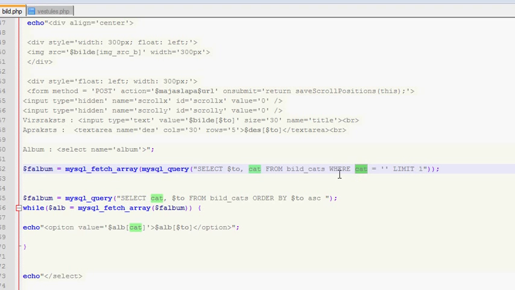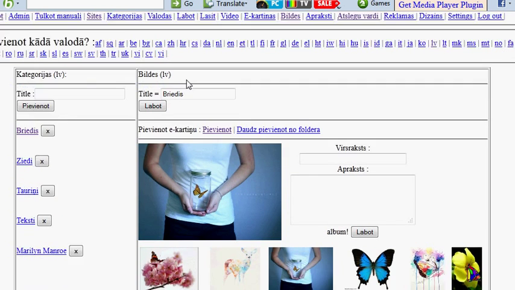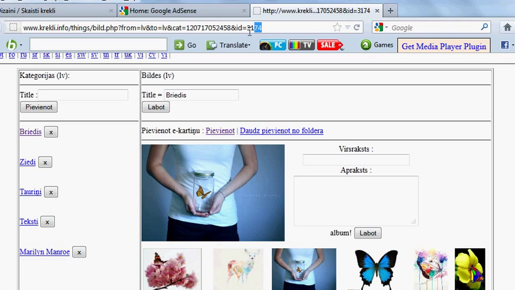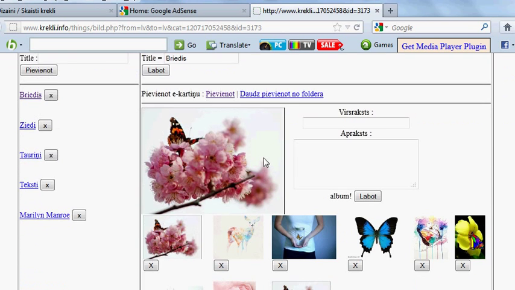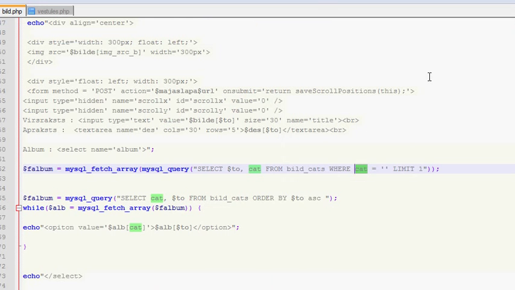I'm not sure if cat must be ID, so I'll check this. Alright, so in the link we have ID, so this means this is this picture. If I change it to like 3, another picture, so I must get ID where ID equals get ID. This get ID means get from the link at the top.